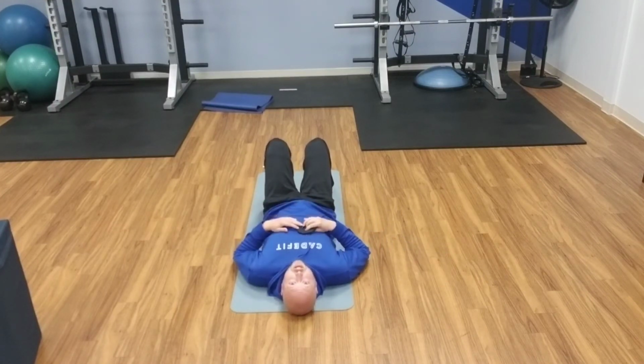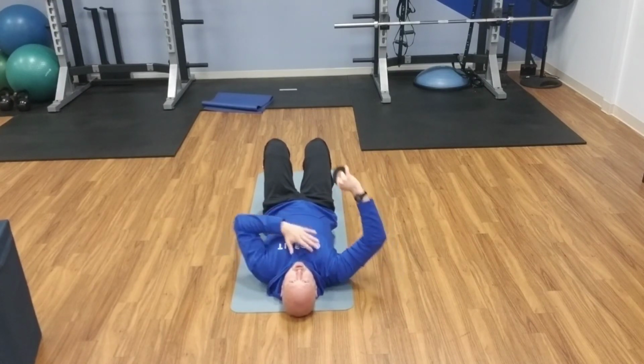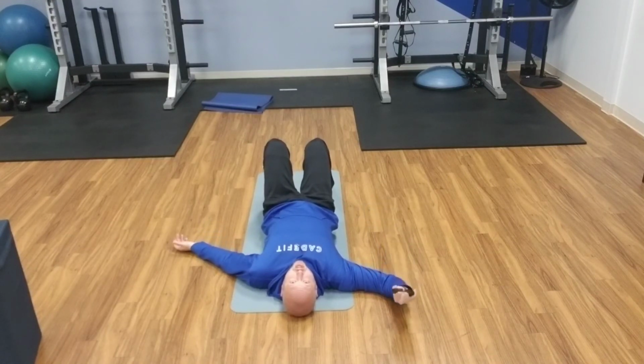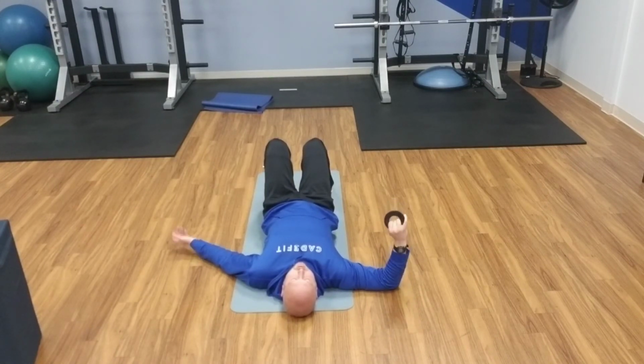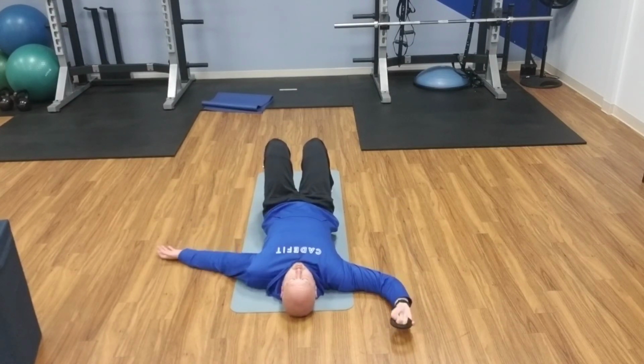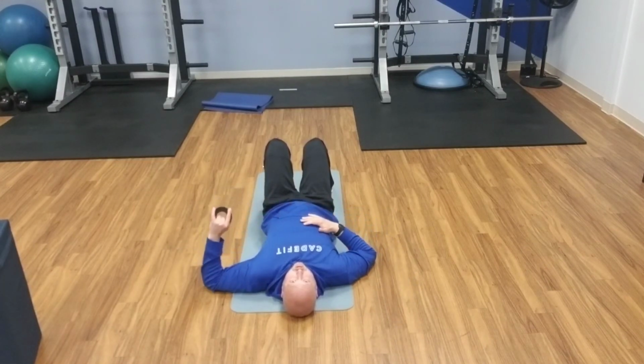That is the third exercise in the rotator cuff sequence. And then the final one is arms straight out to the side, palm up on the other side. Bring the arm back to the floor. Not everyone will. Some will just come back here and then go back up to center. So back and then right up. This is going to work internal rotation, pulling that arm down. All right, so once again, 20 to 40 total repetitions and switch to the other side.